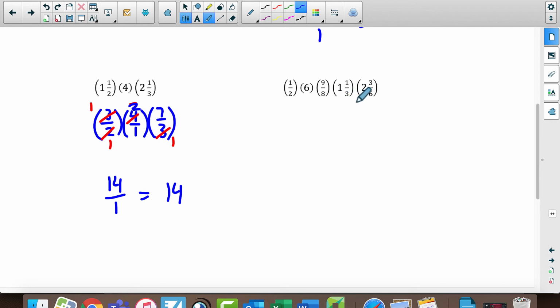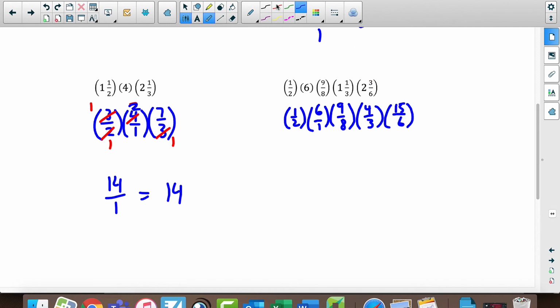All right, this one better not have 1 on the bottom. First fraction, we're happy with that, 1 over 2. Second fraction isn't a fraction, it's a whole number, so make it a fraction, 6 over 1. Third fraction is improper. Great, improper fractions are fine. Fourth fraction is mixed. Not good, we need to switch it. 1 times 3 is 3, plus 1 is 4 over 3. Fifth fraction, not good, it's mixed. Got to make it improper. 2 times 6 is 12, plus 3 is 15 over 6.